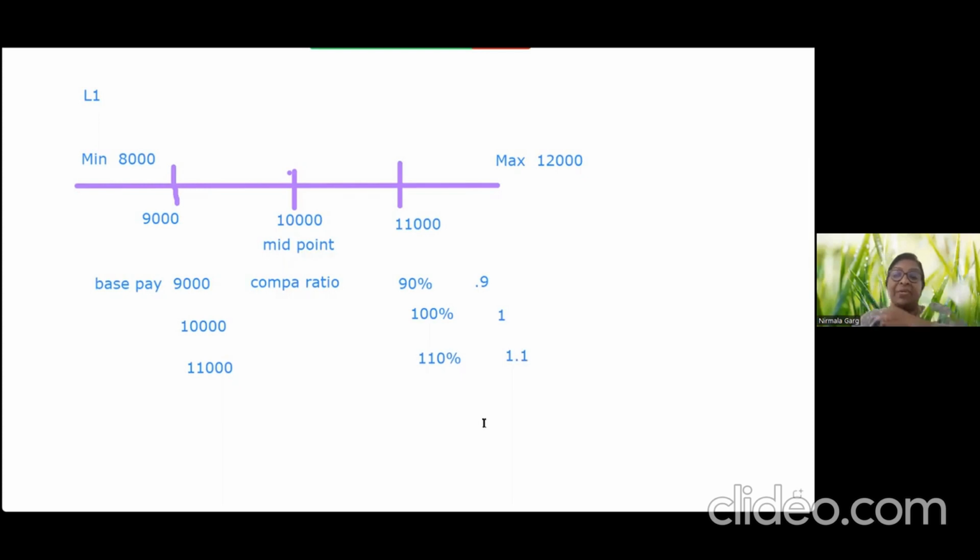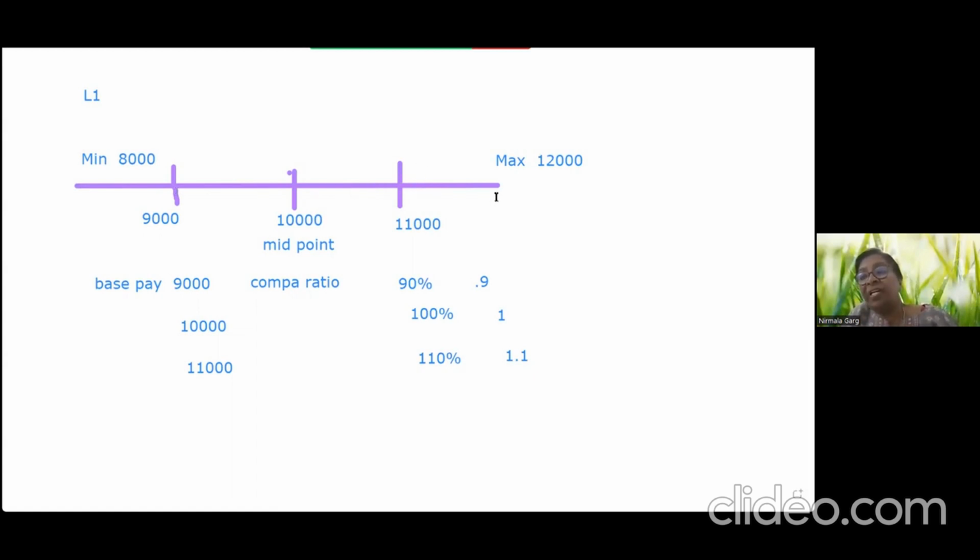When I typically compare salaries, 90% is a lower salary, right? 100% is at the midpoint, the market salary. 110% means I'm paying above. So when I know where my employees are, I decide my recruitment policy and my promotion policy based on the comp ratios. I'll say, I will not bring in people at a lateral level beyond, at best, the midpoint, 100% comp ratio. Why? If I bring beyond that, it will be a higher salary. For entry level recruits with no experience, I will say maybe at a minimum of 80% or 90%. But if I bring a person at 110%, what will happen here?